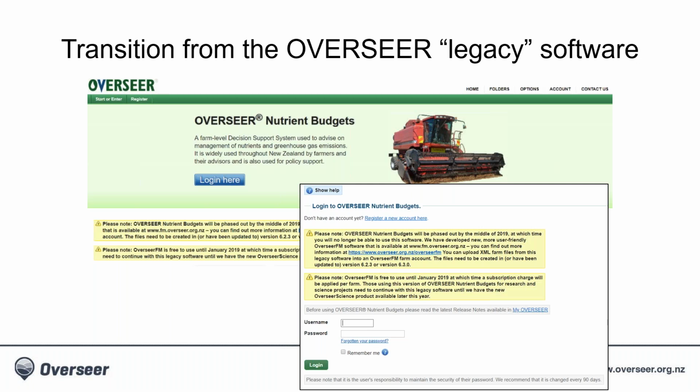We've actually held a workshop with Scion and some other scientists interested in that area, and that's currently sitting in our science backlog for development into the future, in terms of how we look at this, because there are some default values. 3 kilos of N is the one that's always chucked out there for those forestry blocks. We're going to do some work looking at what the outputs are from different forest types, and also particularly at the carbon sequestration of different forests and different harvesting methods.